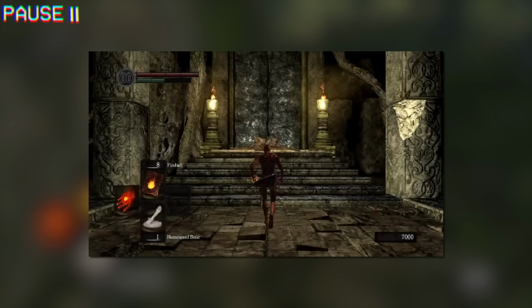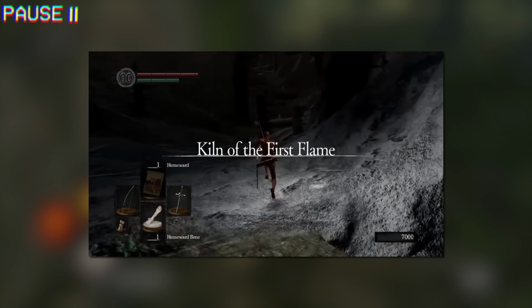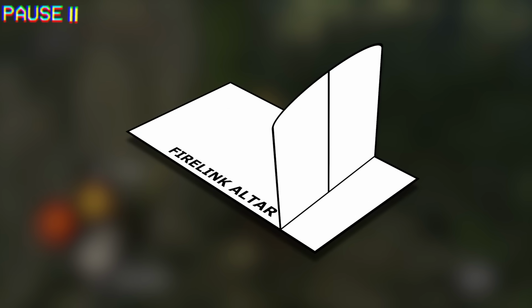So the Firelink Altar has these big doors in it. Behind these doors is the Kiln of the First Flame, which is the final area in the game. The default location you spawn at for the Firelink Altar is right behind those huge doors. So if we're able to force the game to spawn us at that default location, we skip opening the doors and can go straight to the final boss, which is where the wrong warp comes into play.